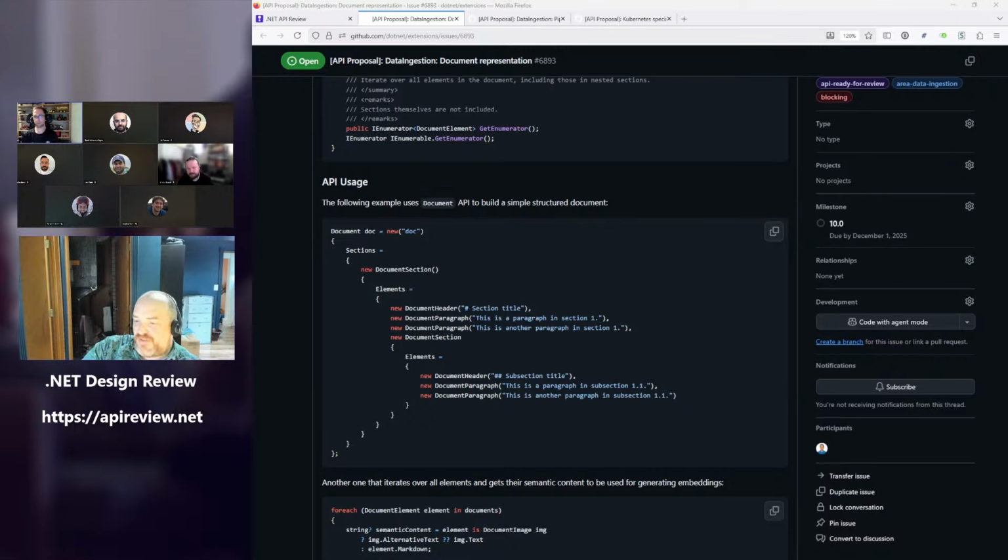Sure, but by not making a distinction between semantic and non-semantic kinds of footers, like a footnote versus a page number, they're wildly different in their importance, but you're calling them the same thing.